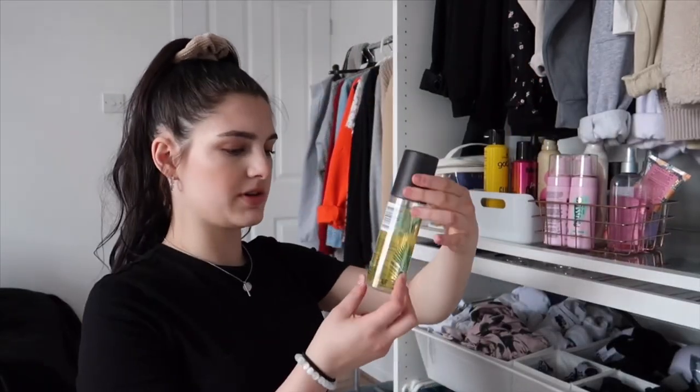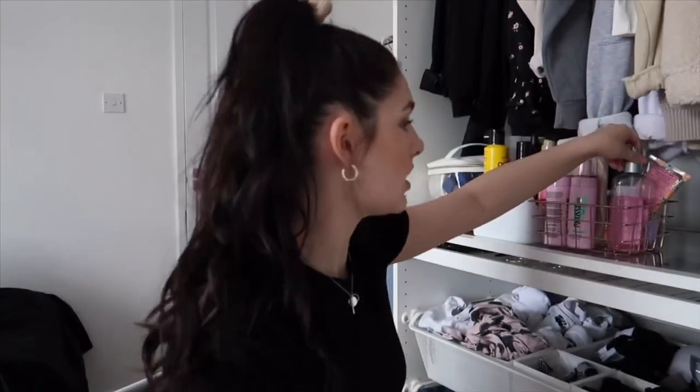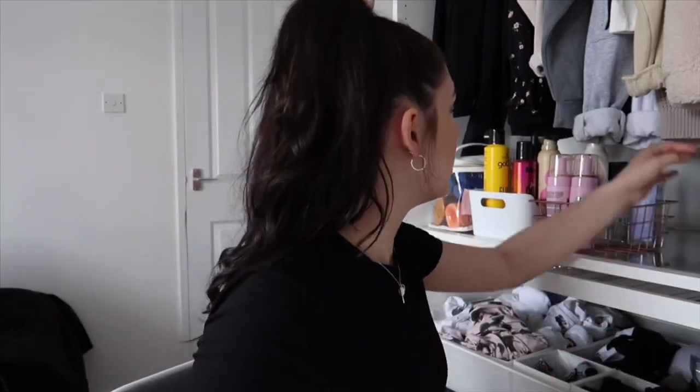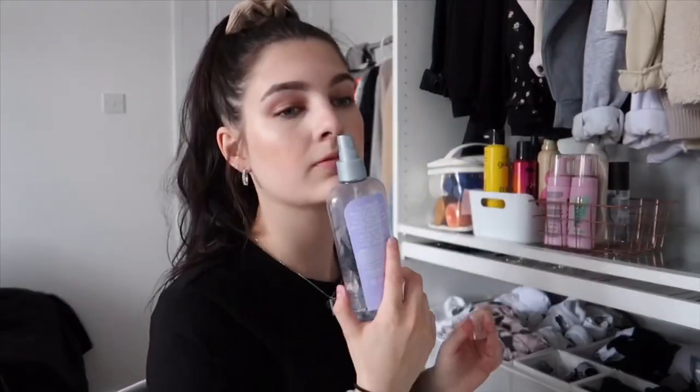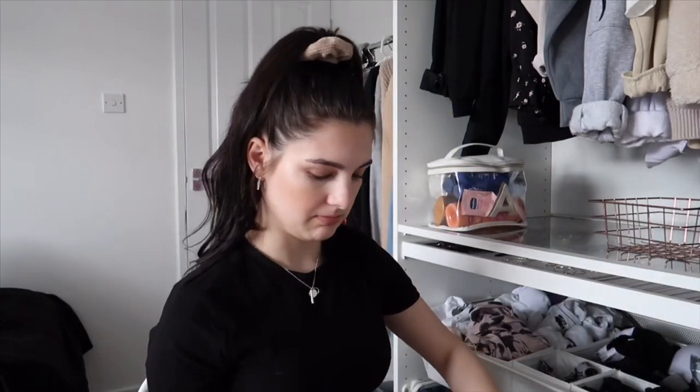Right, there's a tropical express spray by Impulse — not much left, my sister can keep that. My favorite spray is the Hollister Crescent Bay, the best summer scent ever — keeping that. I've got Skinny Dip Just Peachy cream and Queen lotion — love those. There's also Hollister Vista Cove which smells amazing. Then there's an Impulse body mist I would never use so that goes in the no pile. I've got three fake tans — the Superdrug ones because I can't afford Bondi Sands, but they work fine.